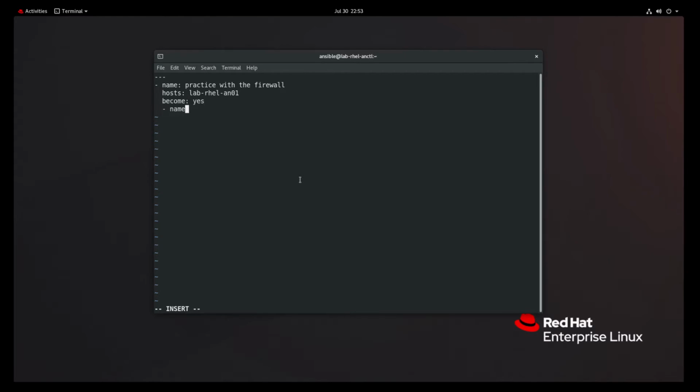So let's get some of the preliminary stuff out of the way, and that will be install Apache. Actually, we'll say install modules, even though I'm fairly sure firewalld is already installed. You might be in a situation on the exam where you have the most minimal of Red Hat Enterprise Linux 8 environments, and you might not actually have firewalld. So if that's the case, this is what we'd need to do for that. So I'll just say install packages using the yum module. We can do a comma separated list here and state present.